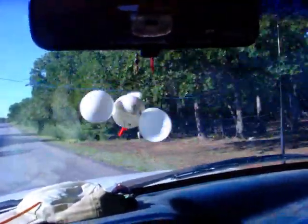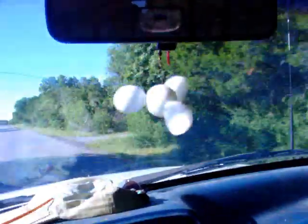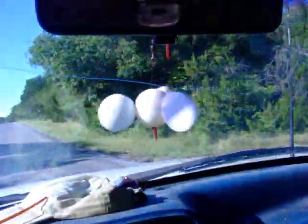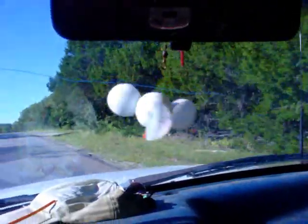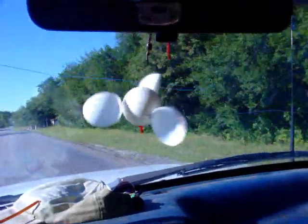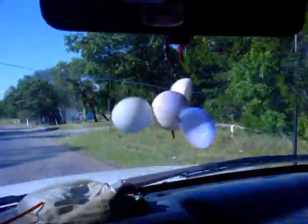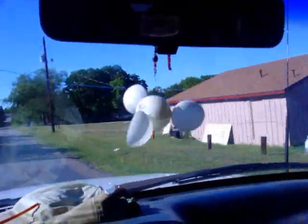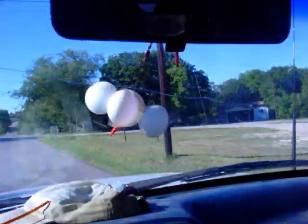I'll give you a little shot of my first attempt at an anemometer — that's all ping pong balls and a few drops of super glue. I cut two of the balls in half, put one half on top of the center one to make it just a little bit stronger, and the other three halves I stuck around the outside. Made a nice little mirror ornament here. The wind catches it and that thing hauls. I've got another one at the house and that's the one I'm going to use at the shop.